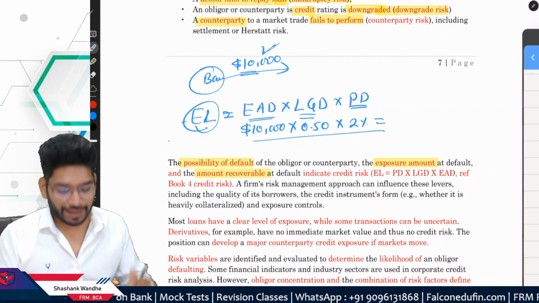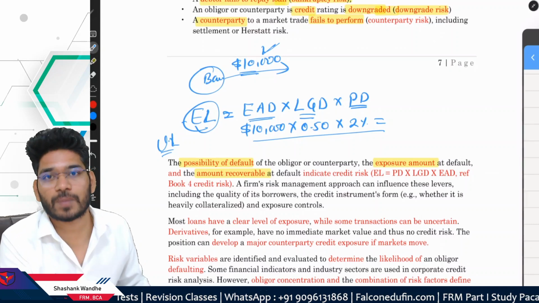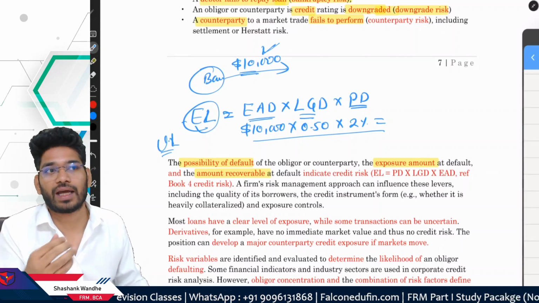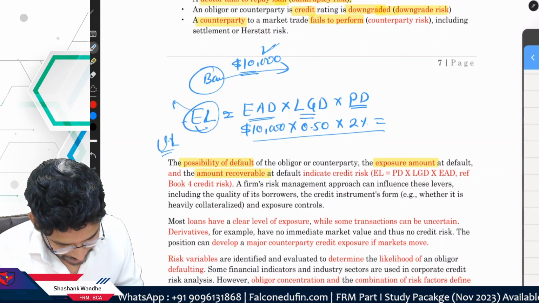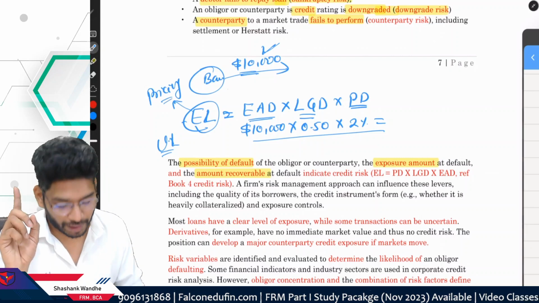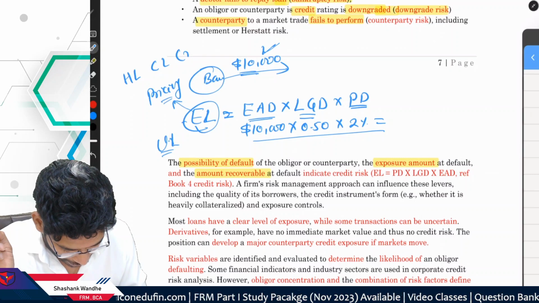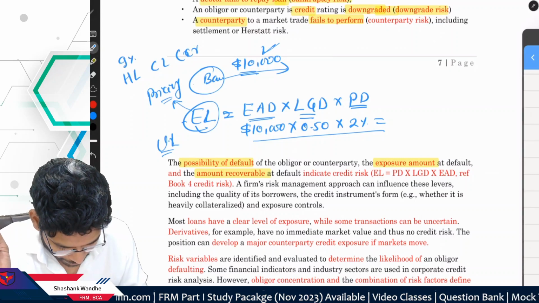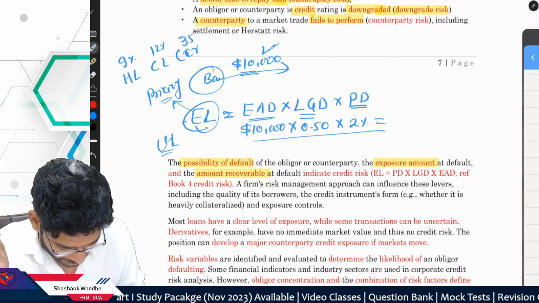Now, what is the difference between the expected and the unexpected? In expected, you expect this much loss will happen. In unexpected, you say this was not expected from us. This expected loss is included in pricing. And pricing means, remember, we started with our discussions for home loan, for car loan, and for credit card loan. Bank is charging 9%, 12%, and 35%.